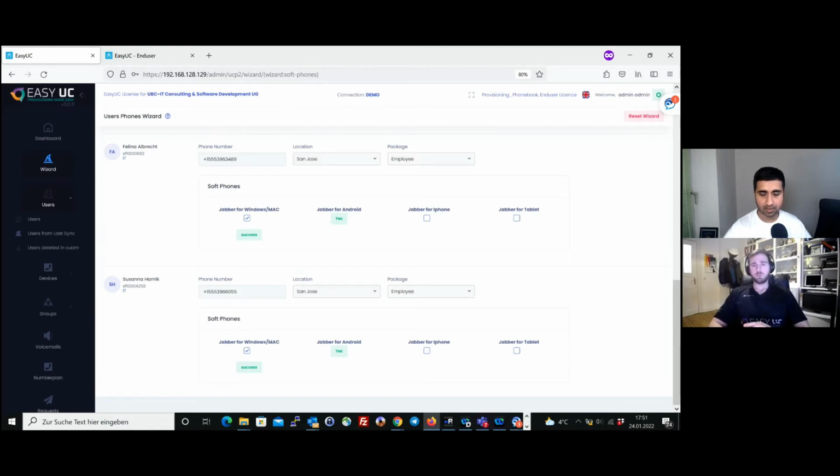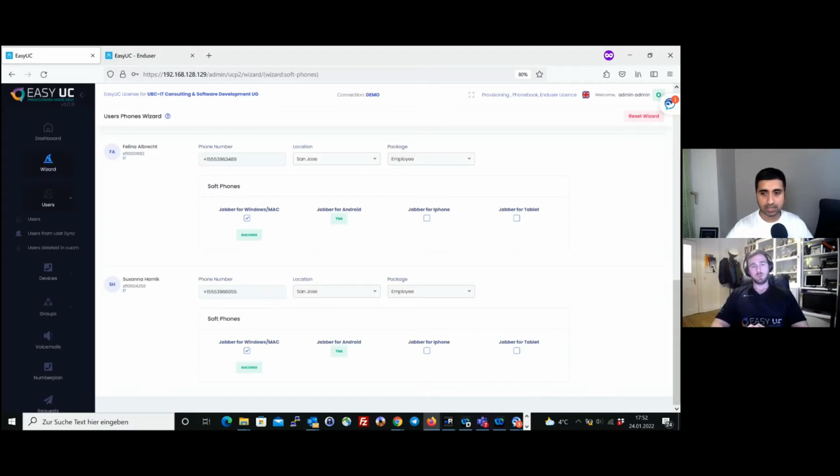And we also have a module to notify the end user. If the customer would like to notify the end user, hey, user, we created a phone with this directory number and a voicemail, and you are also in hunt group XYZ, then we can inform the user automatically once the setup is done, that he has a new phone, that he is in hunt group sales maybe, and in hunt group sales are maybe these users.